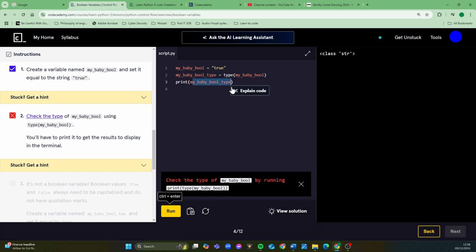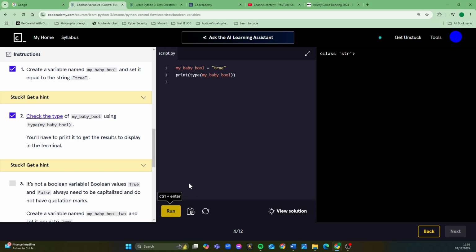But what we can do instead is just put the function in a function. So that's the idea I was missing. So instead I'm going to get rid of that line, but I am still going to use the type function, but it's going to be in here. Print myBabyBool, and I don't need this other variable name. Okay, run. Class string, okay.